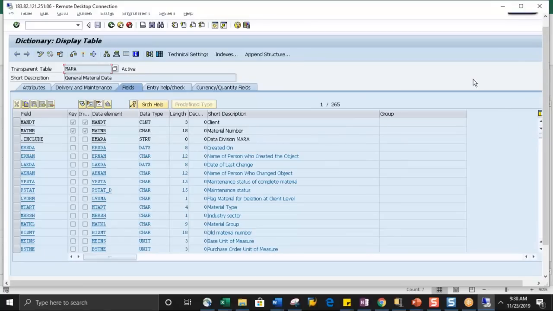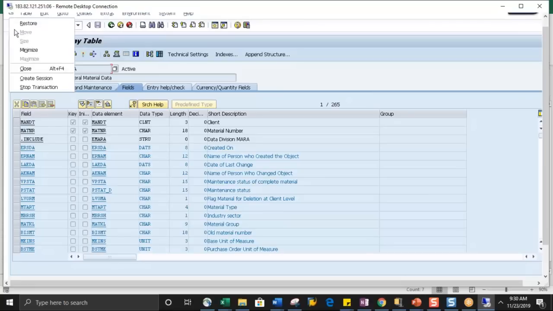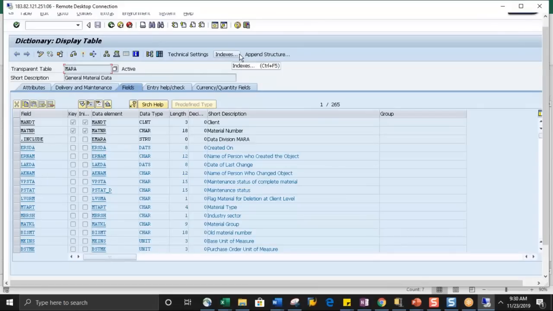Since we are doing it as a POC, as a mini project, I'm taking only very few fields. But in an actual scenario, we need to import all the fields of the Mara table. Exactly. Okay. Is there any standard data model for MM which will have Mara, all the fields? Yeah, we have the standard data model called material, MM. Okay.